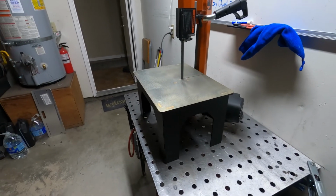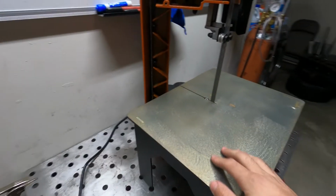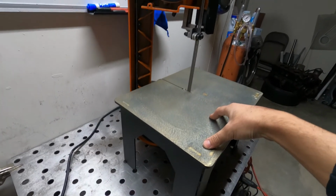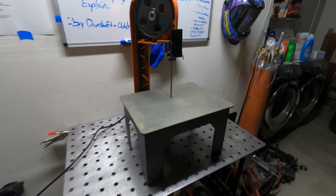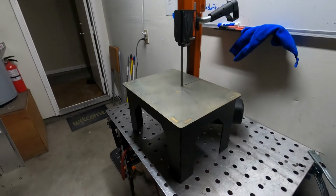table looks good. It's all painted. It's something custom. I know a lot of people on YouTube made tons of videos on bandsaw table builds, but this one's a little different, so I thought it was worth sharing. And yeah, it came out really good.